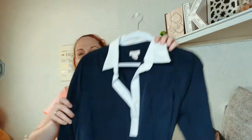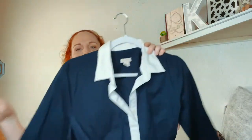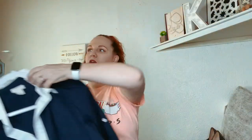Next is J.Crew — I always buy J.Crew because I always sell it. This one is J.Crew Factory, as you can tell by the little dots or diamonds on there — for pretty much any brand, that means it's a factory one. They still sell just as good though. Size 12, and it's just a little t-shirt type dress in navy and white.